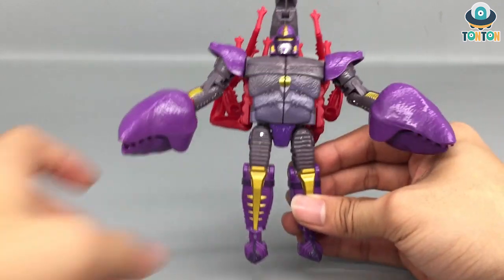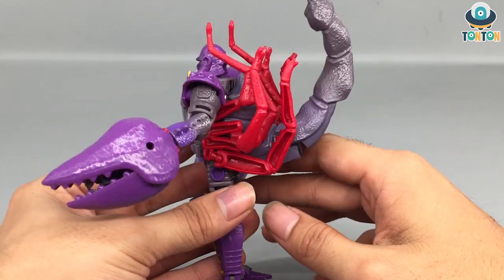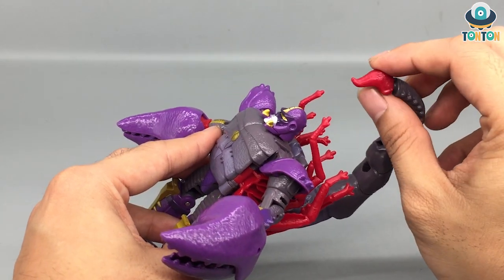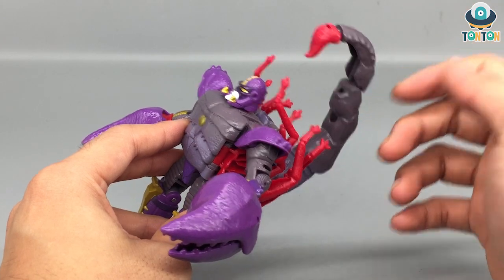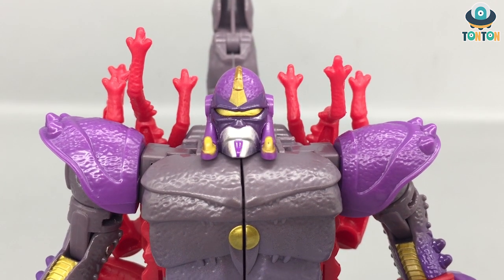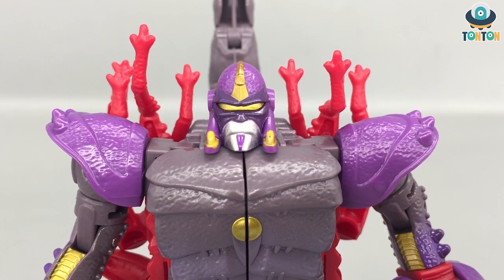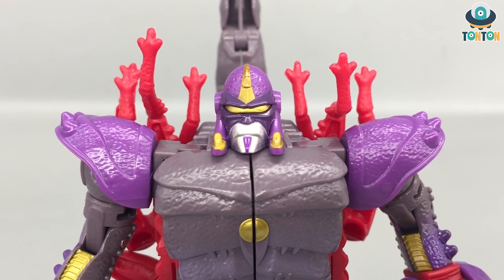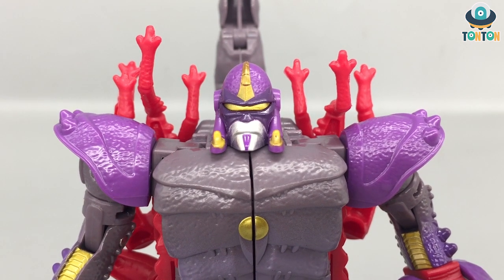But beyond that, you've got some red legs on the back, which is kind of weird and honestly looks like a big mess. And apart from that, you've got the sting made from red as well — I don't know why, but it's an odd choice. I would prefer the sting to be purple, just going with the normal purple of the whole body. Zooming in on the details, we've got the face — the basic Scorponok face from Beast Wars, very bulky with that mean look, and you've got the gold visor. That's basically it; there's nothing too special about this face.